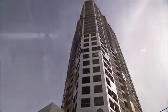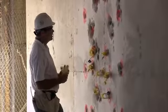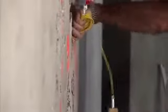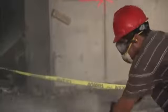In the tower, the crew hammers out a plan for the cores. They face a difficult trade-off. Smaller quantities of dynamite spread over a larger area works best. But a larger pre-blast area means more loading holes. And usable drill holes are hard to come by. Here's the problem. The cores are reinforced with up to 6 vertical layers of rebar, 3 times the normal amount.